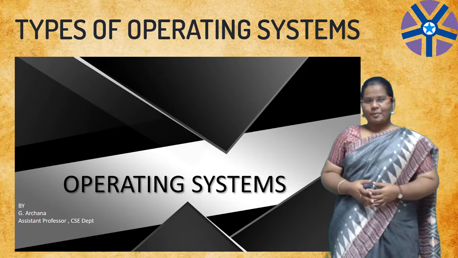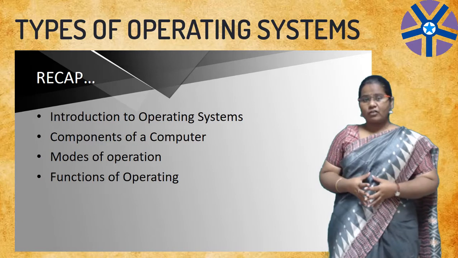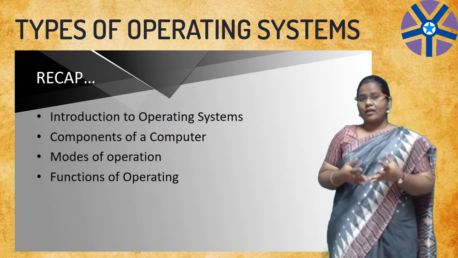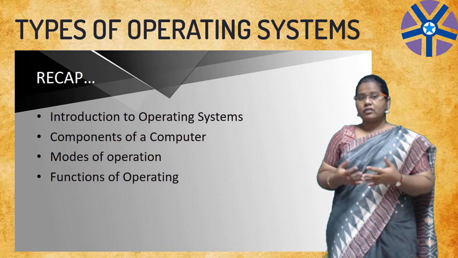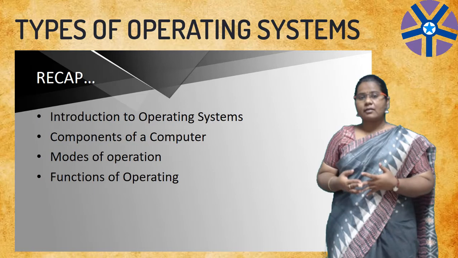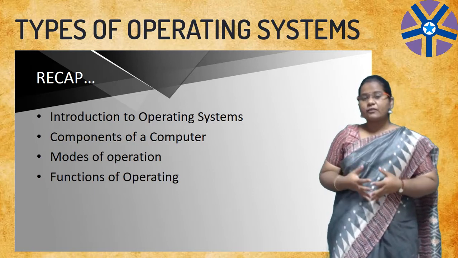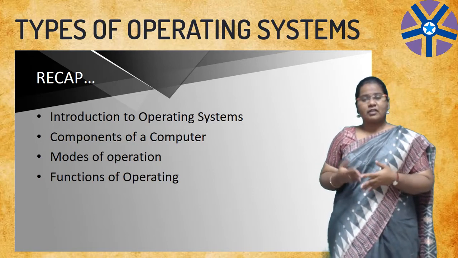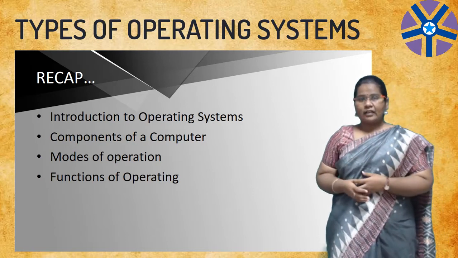The lecture series of operating systems. In the last lectures, we have seen the topics of introduction to operating systems, components of a computer, hardware, operating systems, applications, and users. And we have seen the modes of operation, the dual mode, multi-mode, and the operating system operation as a type. Okay, and then also we have seen some 6 functionalities of operating system: process management, memory management, file management, batch management, the protection and security, as well as the command line interface.